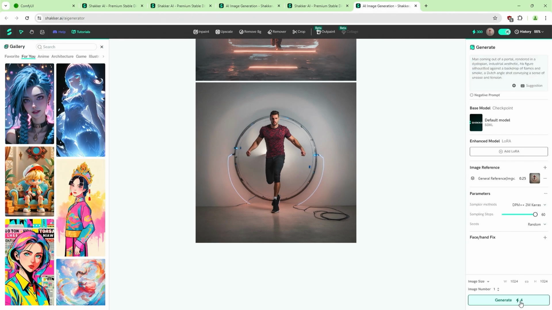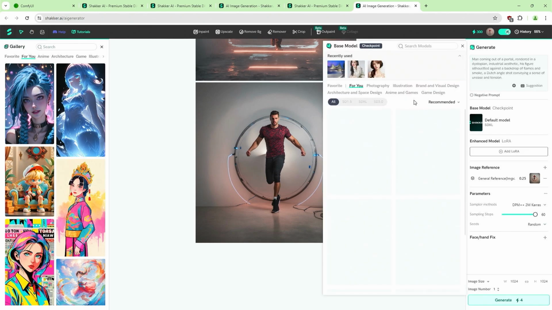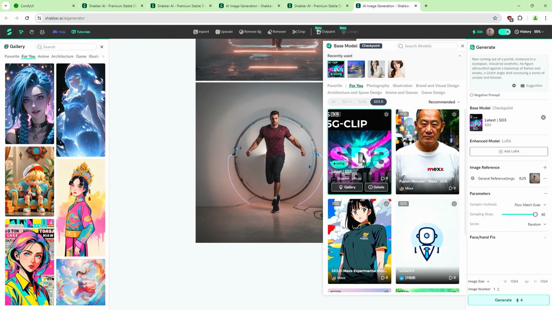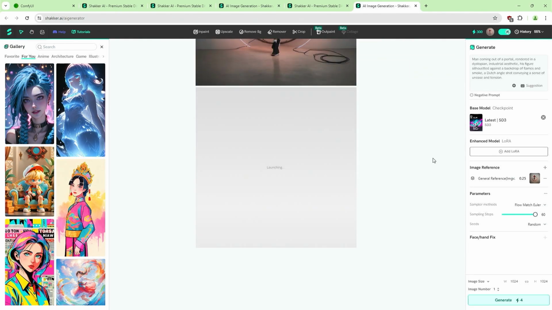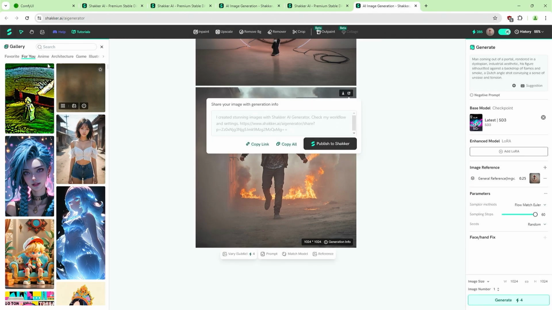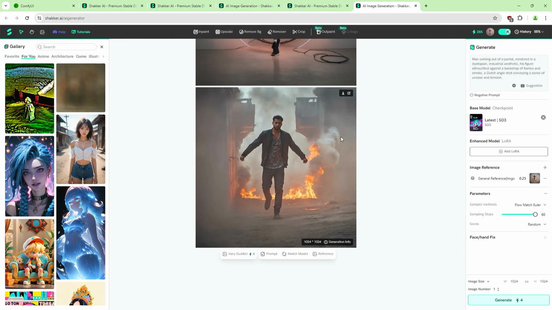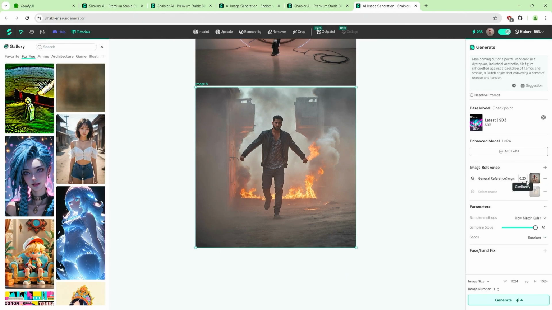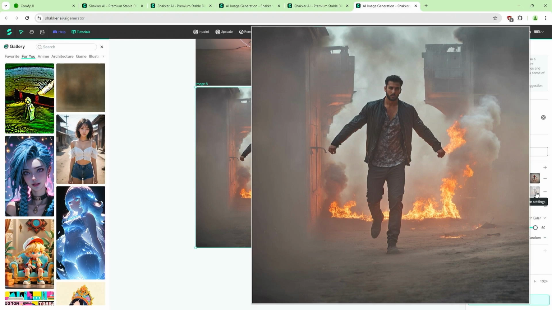It's going to cost four fast tokens for a 1024 by 1024 image, and the base model is a default SDXL model. We can change that to say an SD3 model. Let's try an SD3 model and see what happens and what we get out of it. Okay, so this is the output. You can publish it to the Shakker gallery, add the tag for the SD3 competition, and you can go into that competition. You can select the image, click on reference, and it gives you the option to add it as a reference image. Here you go, second image, and remove that.